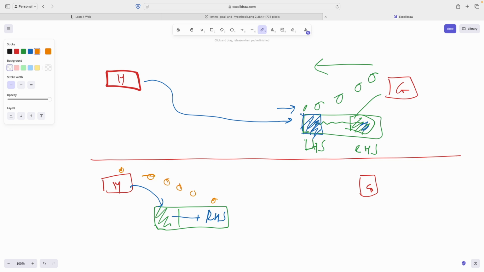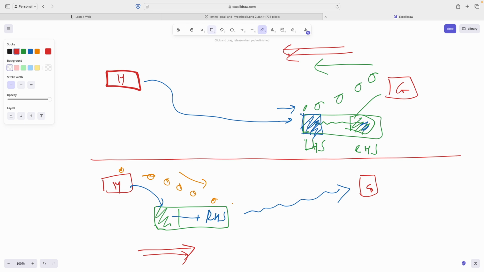It's kind of progressed us forward, and then we start from here and can make our way to the goal. So just to summarize that, the application of a lemma to a hypothesis takes us forward, and the application of a lemma to the goal brings the goal kind of nearer to us. So I hope that's kind of clear.